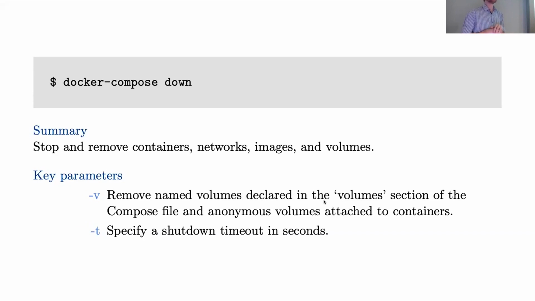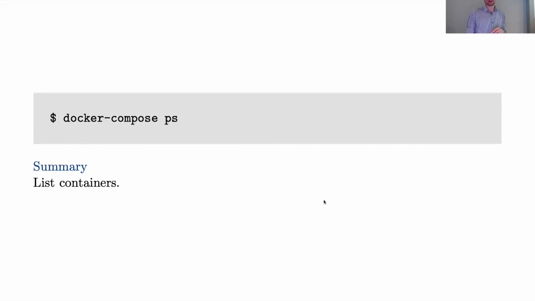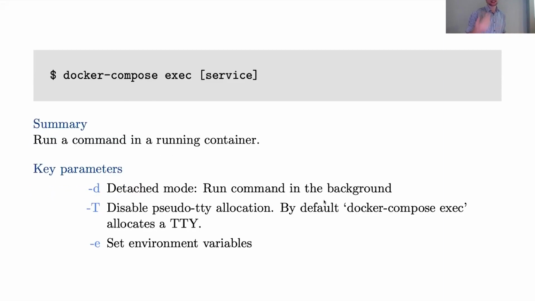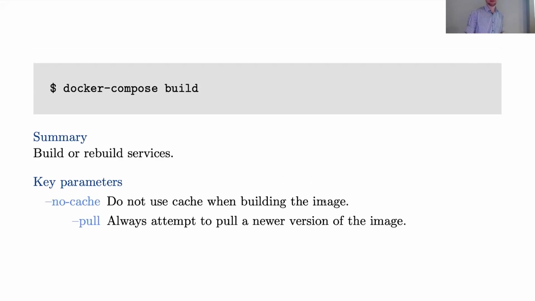And docker compose down. This is really the useful part, because otherwise it would be quite a pain to go and find all of these running Docker containers and manually kill each one of them. So docker compose down takes care of this, which is lovely. ps does the same thing as docker ps, but only for the containers we care about. Logs looks at the logs of these containers. Exec is the same thing as docker exec. And then build. Initially, we're going to have to build some of these images so that we can then run them.